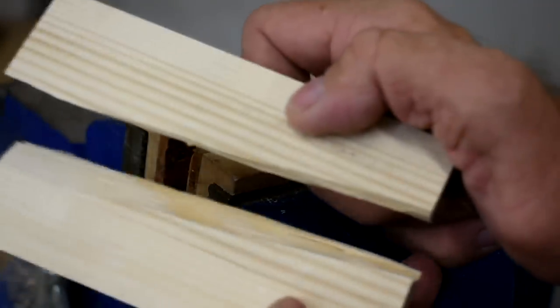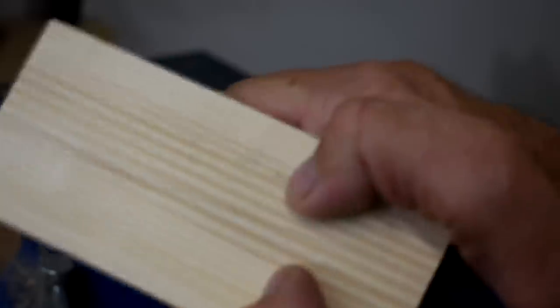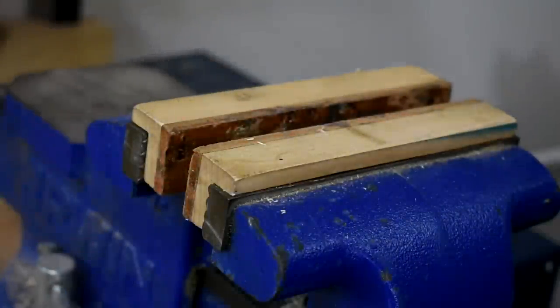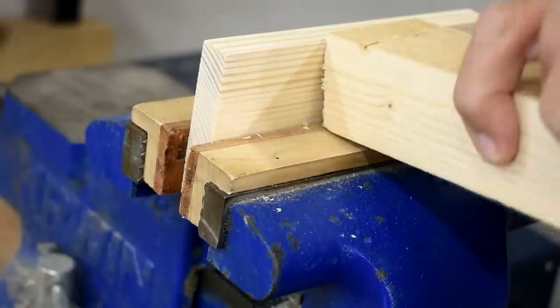So here's the two pieces. And when I put them together really tight, you can barely see the crack line. So I'm gonna do two more, just so I have lots to work with.